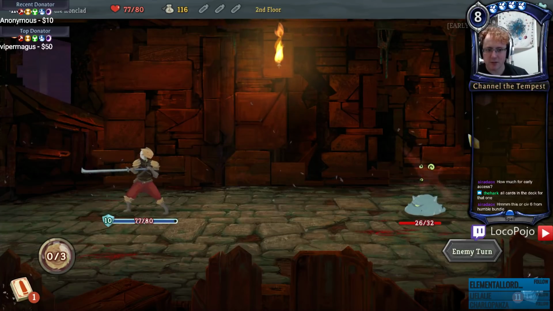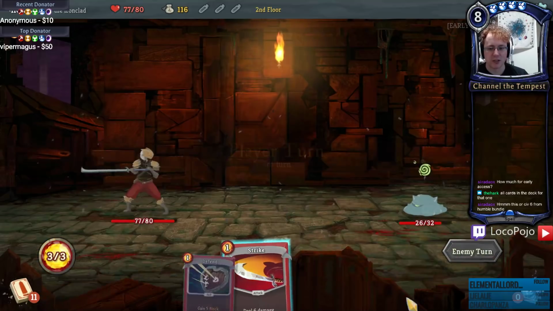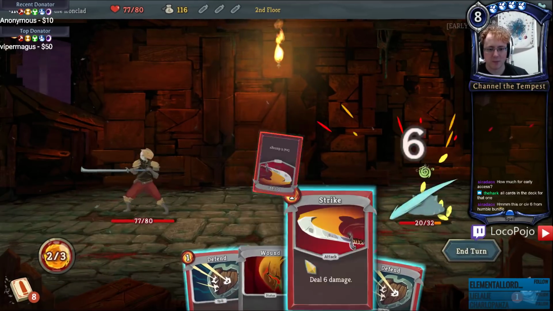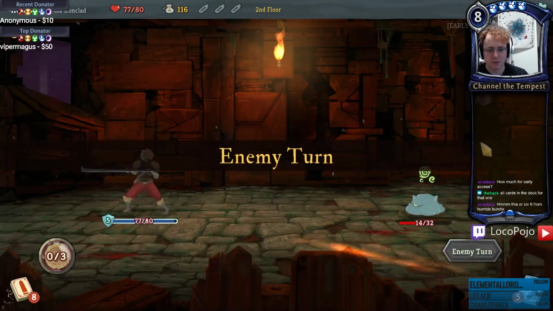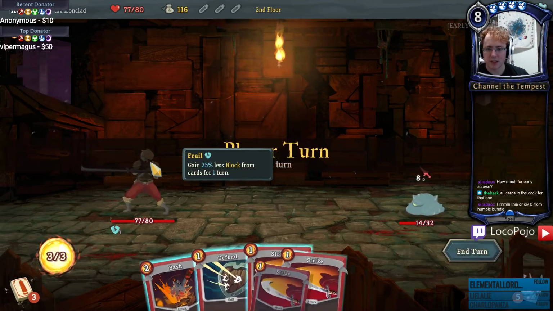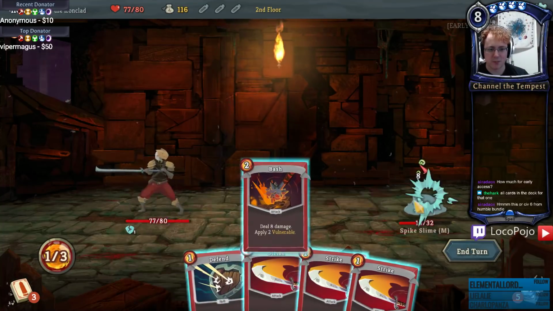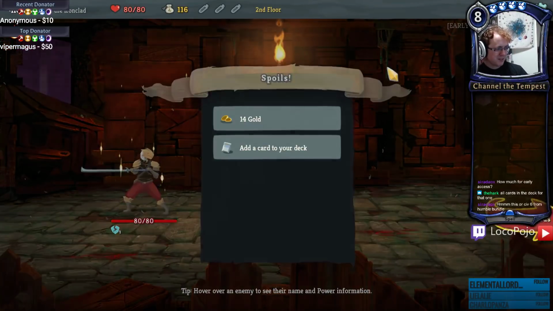So he hits me here. Completely blocked, but no, still inflicts the wound, so I don't want to be defensive here, I just want to start hitting him for as much as I can. Bop. Bop. Defend. Okay, Lick inflicts Frail, so I gain less block from cards, which is fine because I really just kind of want to murder this thing. There we go. Cool.